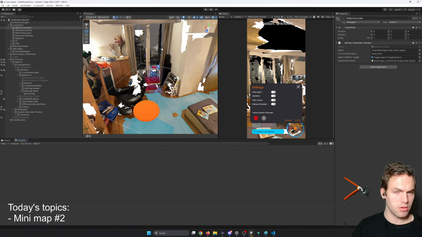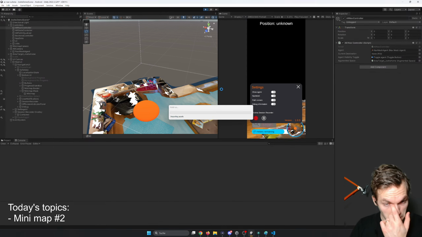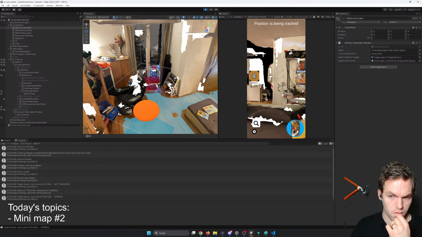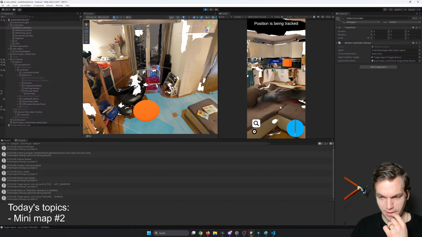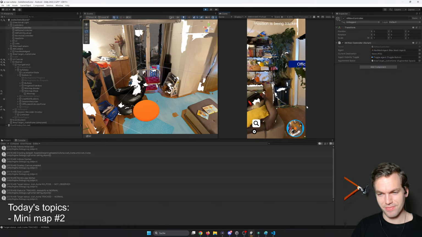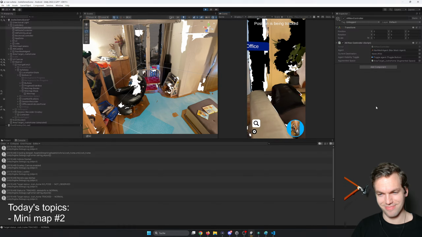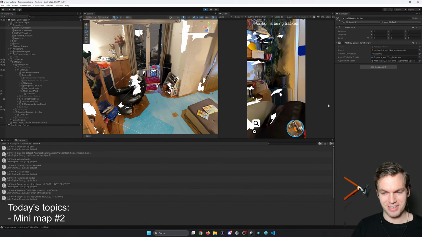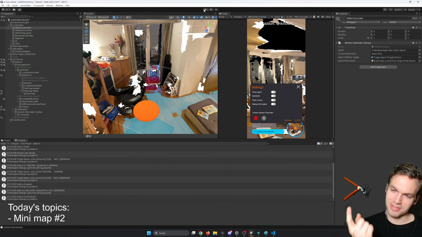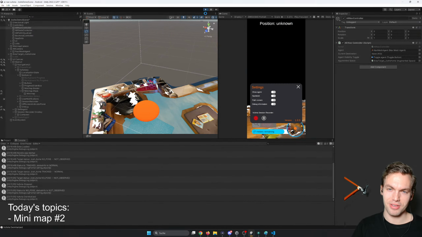What is happening now? It is rotating. That's not how I want it. It's rotating around the y-axis. Are we looking? Oh, that's funny.